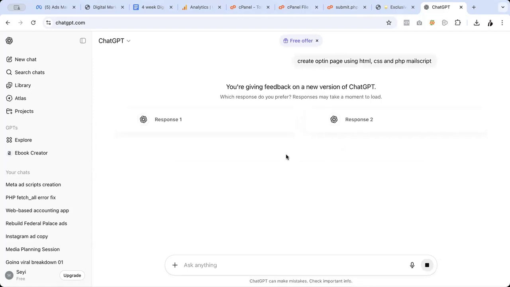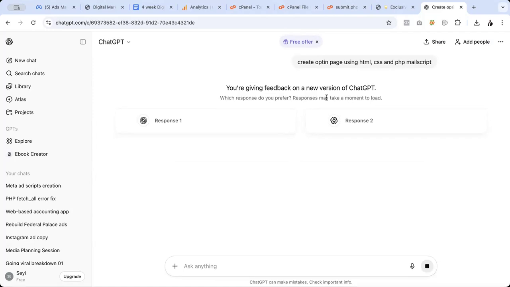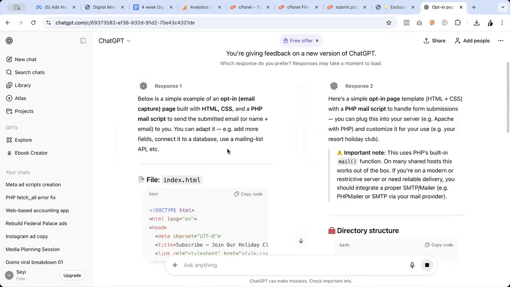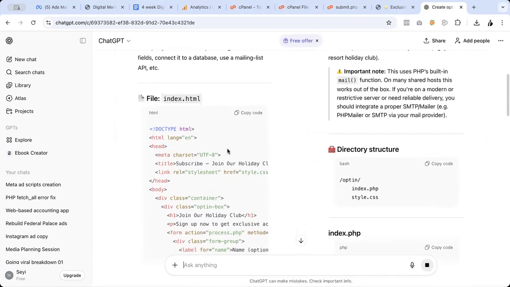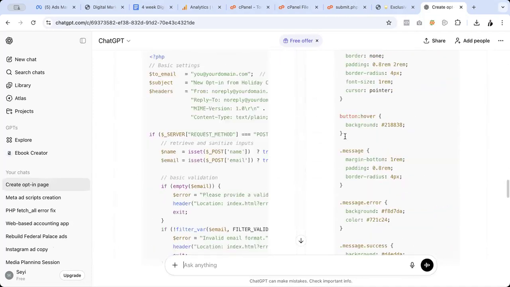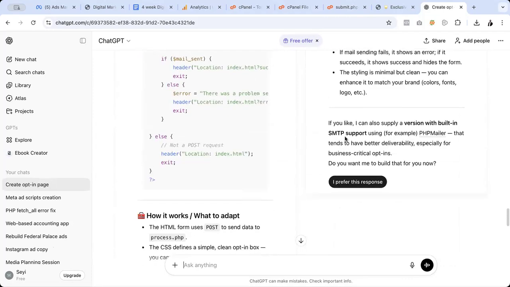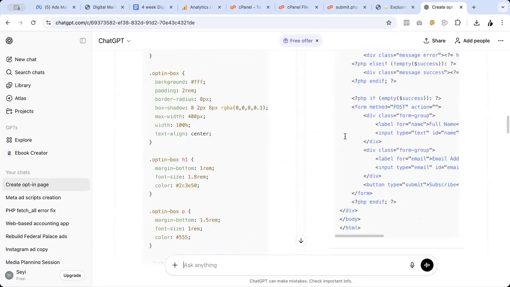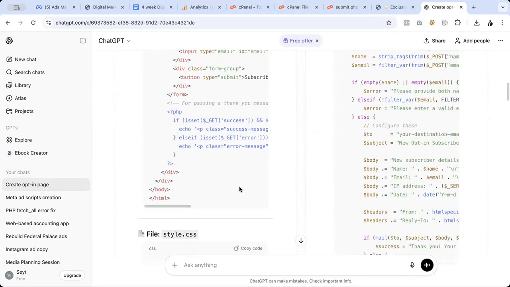No time. You are giving back one version. Okay, this guy is trying to give me two versions. Response one, response two. So we have this now. I'll use this one to go, and so we have style there too.